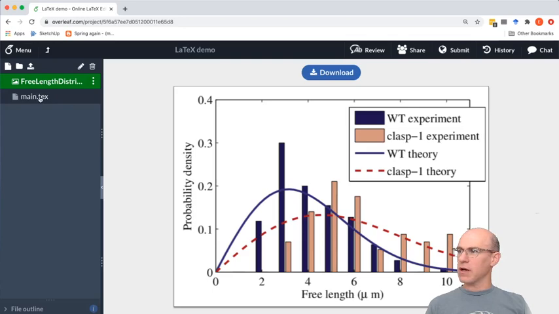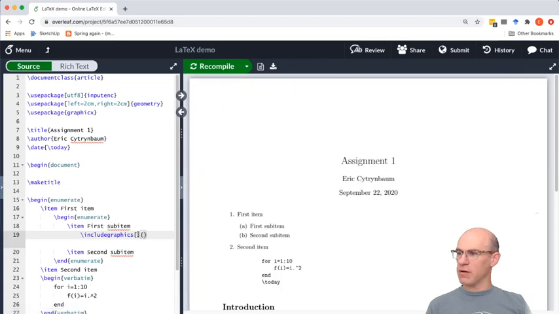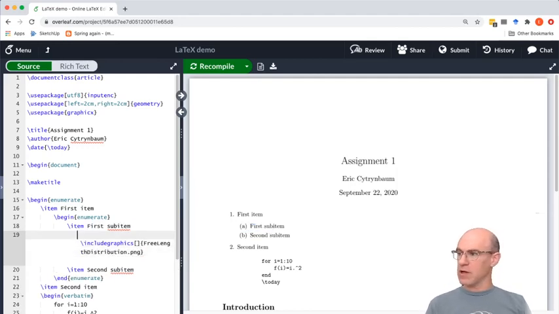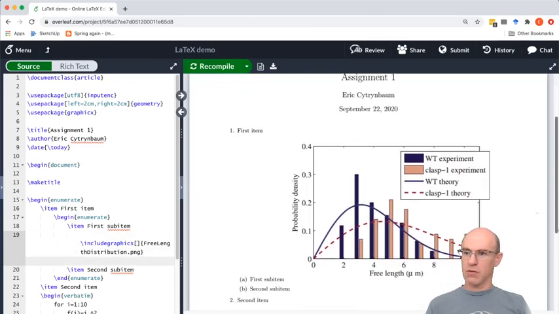And I can go back to my tex file and close this because I now have that file there. And I can start typing right here. Free, and it automatically identifies the file that I have. It's the only one in my folder. If I had lots that started with free, I'd have to choose, but that's the only one I need to choose from right there. And so now let's see what it does with this. So it's made it, I would say, pretty large.